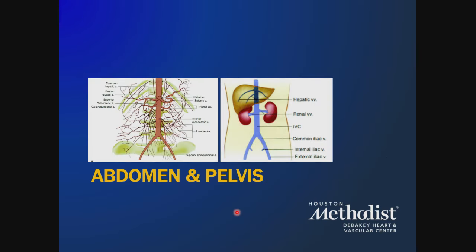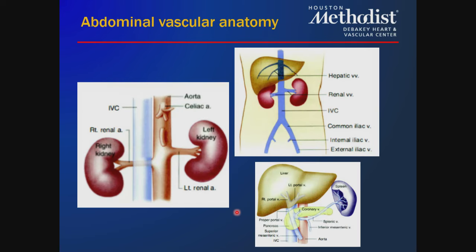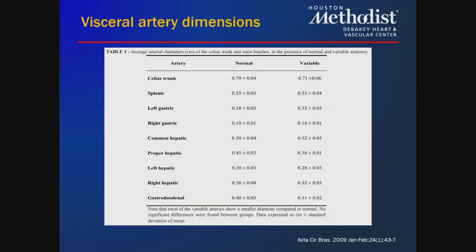Moving on to the final vascular bed, there's of course the abdomen and pelvis. And of course, there's the renal arteries and the renal veins. Usually the left renal vein crosses over the infrarenal aorta underneath the SMA to get to the IVC. The IVC is located to the right of the abdominal aorta, if one ever gets confused, and this will become important for matters I'll mention later. And of course, there's the portal venous system, which we don't routinely evaluate, but we can.